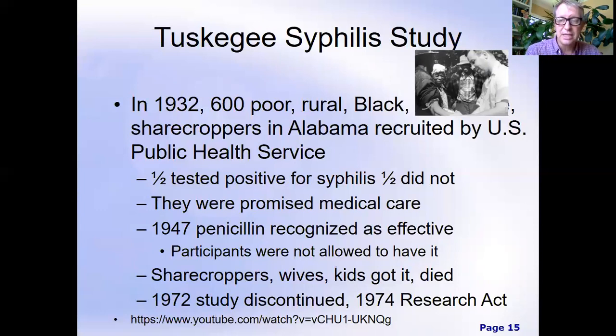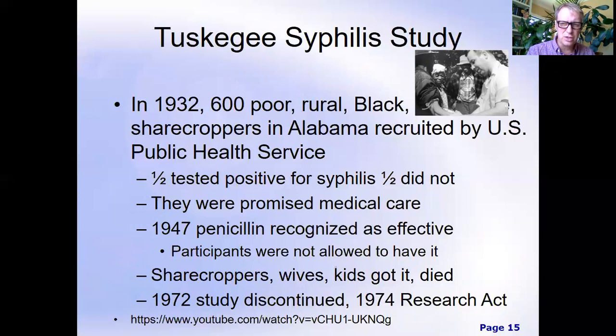They found about half the people tested positive for syphilis when they first went in, half did not. They were promised medical care. Even 15 years after this started, in 1947, when penicillin was found to be effective as a treatment for syphilis, nobody was told they actually had syphilis or given penicillin. They just kept watching them die, develop dementia, and do other things until someone found out this was going on and blew the whistle and exposed this. And obviously, once it was discovered and reported in the newspapers, it was stopped.